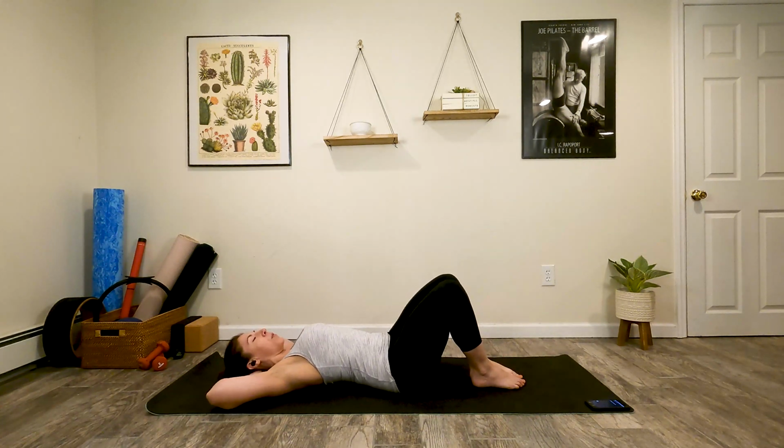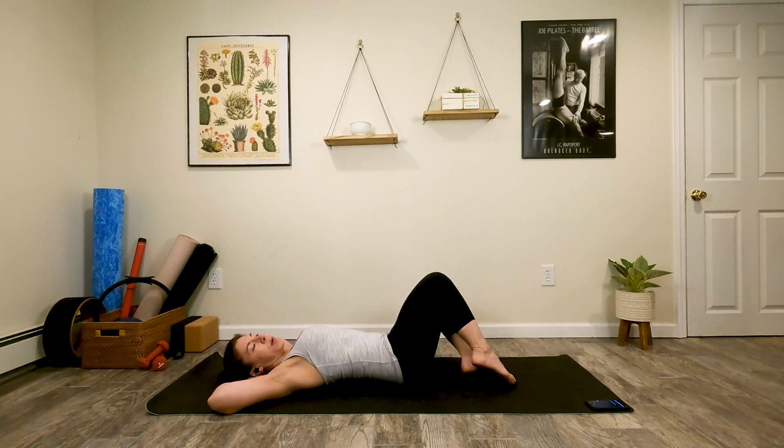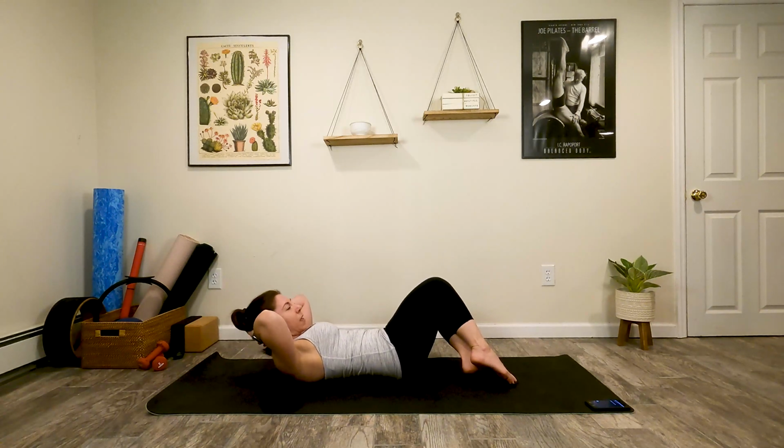Lower the head down for a moment. Let's move our knees over to the other side. Find that point of balance on the opposite hip. From here, just curling it up. Lift and lift. Squeeze those inner thighs together.